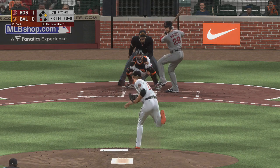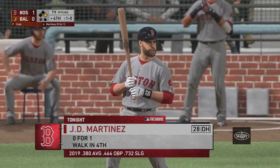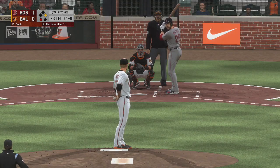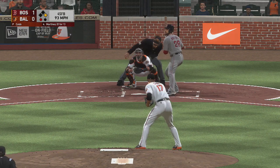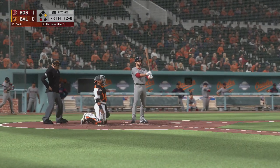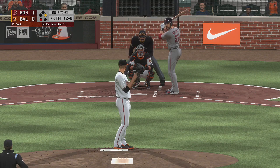In now, J.D. Martinez. As the first pitch to him runs a bit inside for ball 1. It was a walk in his last trip. The 1-0 is taken high above the zone. Well, here's a guy we know is swinging it pretty well at the plate lately, and based on those last 2 pitches, I think I know why. He's doing a great job of putting himself in counts where he's likely to be successful.